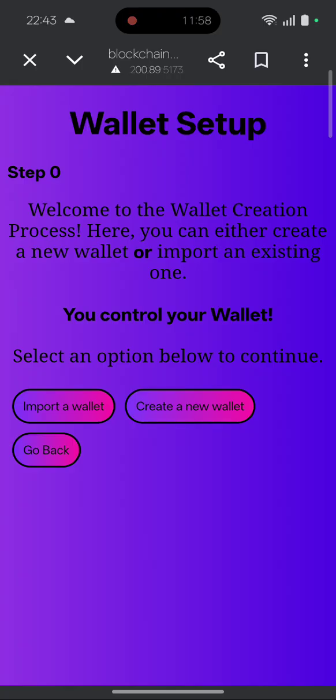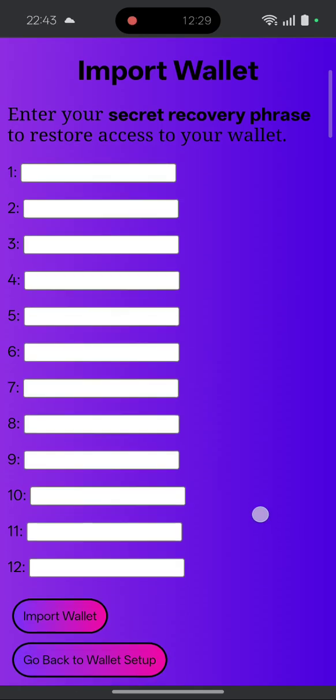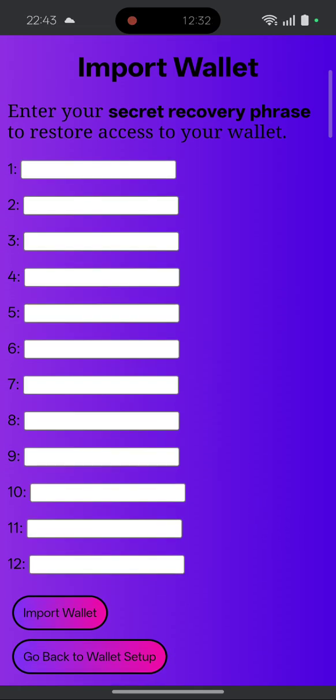So I pretty much just updated this component to render different text. That's all that changed here, and I have added some back buttons. So I'm not going to import a wallet or create a wallet, but I'll go through the process of what happens. I'll click on import a wallet. Once you have created your wallet, you will have your seed. You'll type in your seed, and then you can be brought into your wallet.